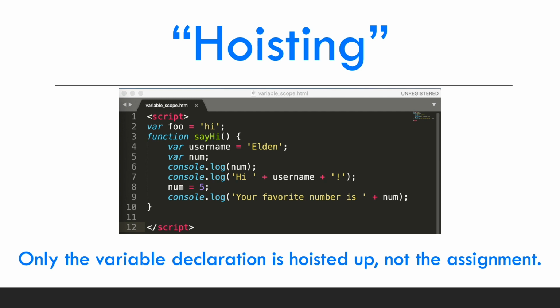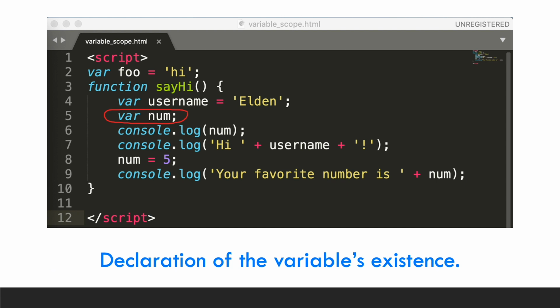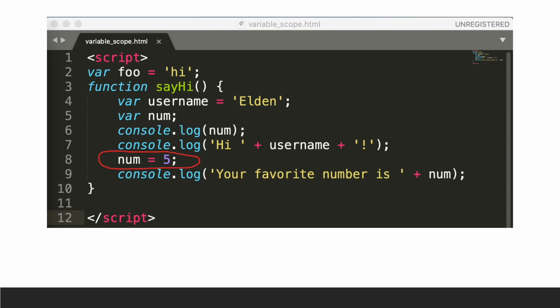Again, only the variable declaration is hoisted up, not the assignment. So var num is the declaration of the variable's existence, if you will, and num equals 5 is actually where we set it.